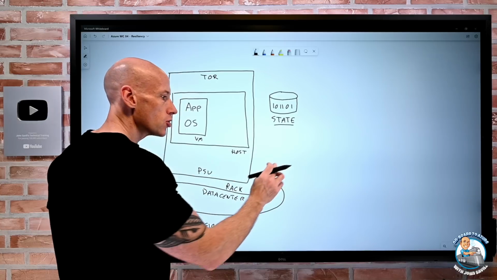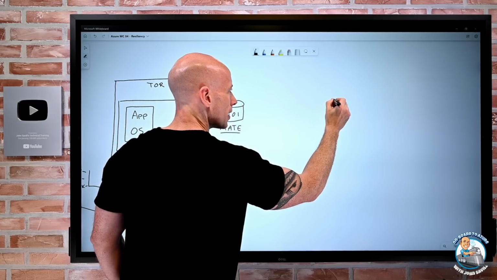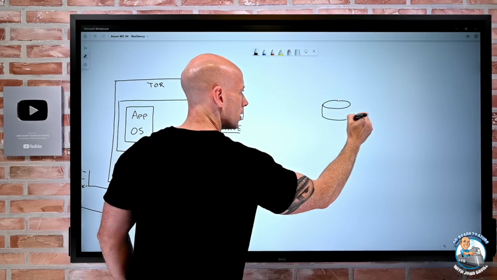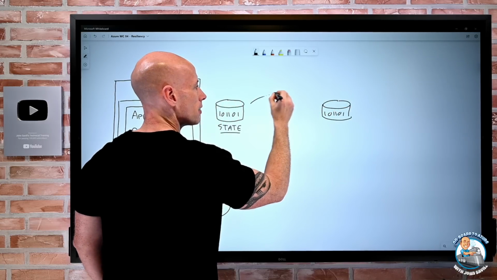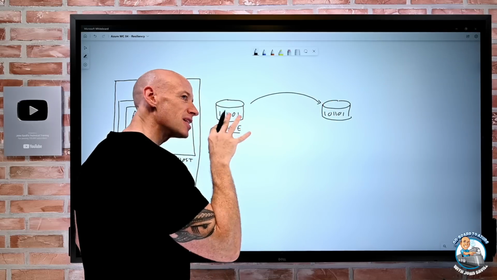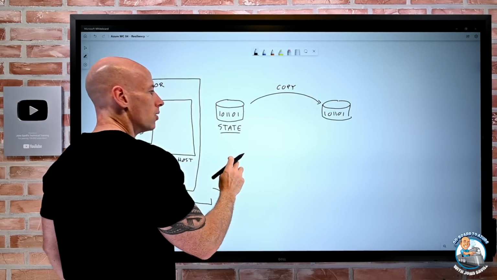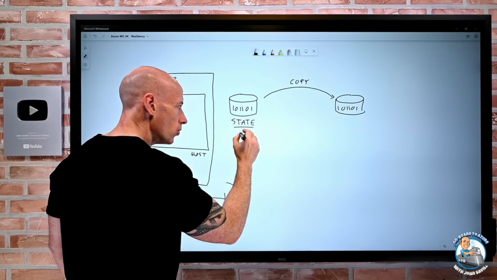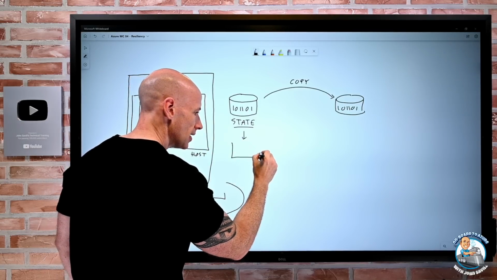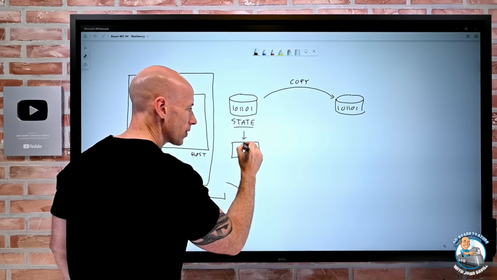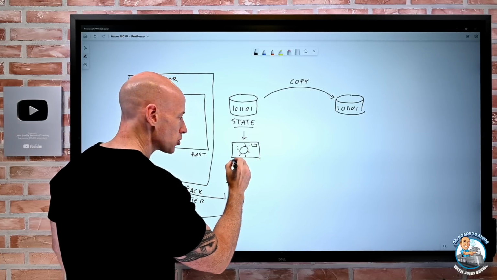So things I could do here is, well, I can absolutely copy it. I can copy it so it's available on a different set of infrastructure. The other thing I could do is really in place typically, and I'll draw it as a little camera. It's supposed to be a camera. As we know, I can't draw, but I can take a snapshot.